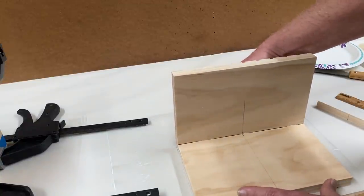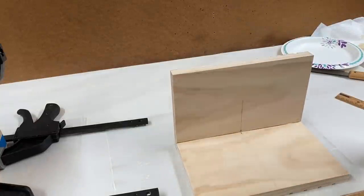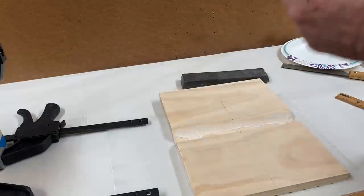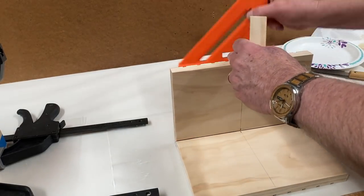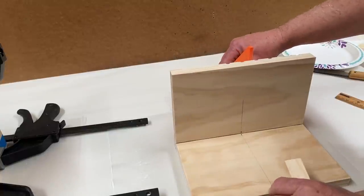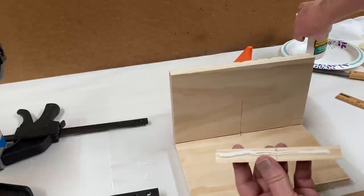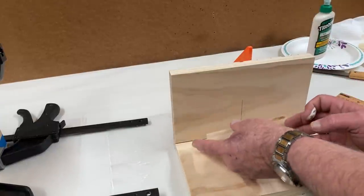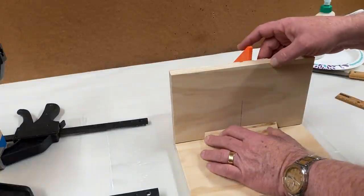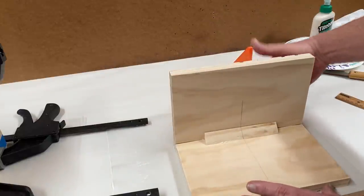And bring that up. And just temporarily, I'm going to put this square behind, and place a weight on it so it just keeps that upright temporarily. And line up our center marks there. Okay, and then I'll add a couple of clamps just to push that together while it dries.